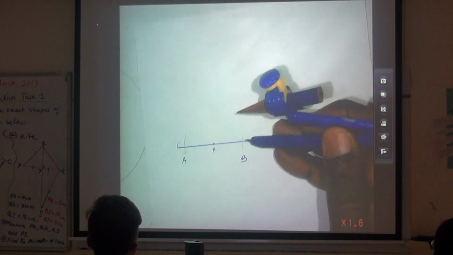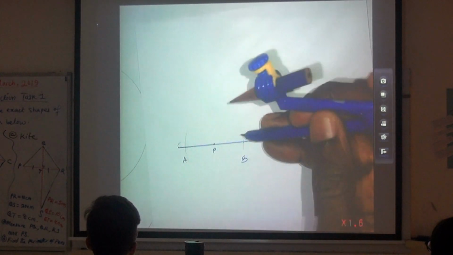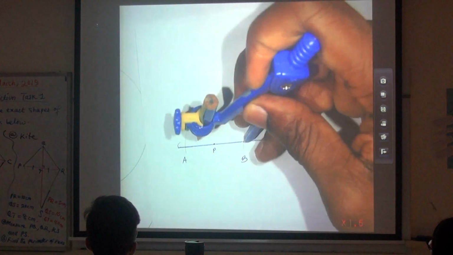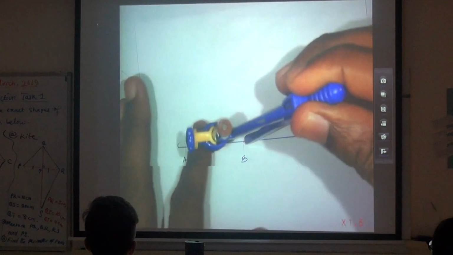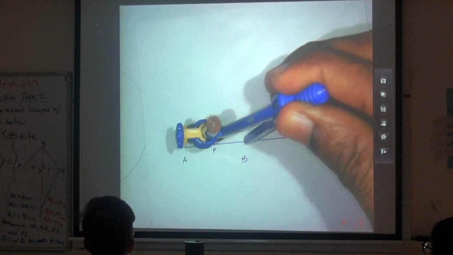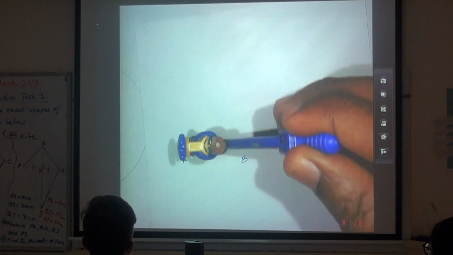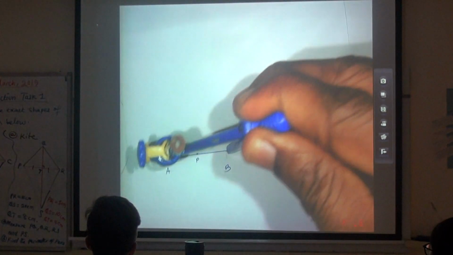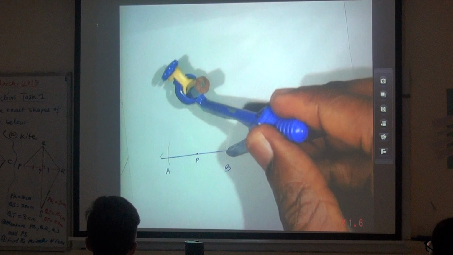So now I have this point and this point. So I use more than half. I could use this. In fact, this is more than half also. Do you agree? When I say give me more than half of 100, you can give me 5 million more. It's still more than half. Well, you may think I'm greedy, but it's more than half. Anyway, so this is more than half. Just use as a convenient radius, as long as it's more than half.